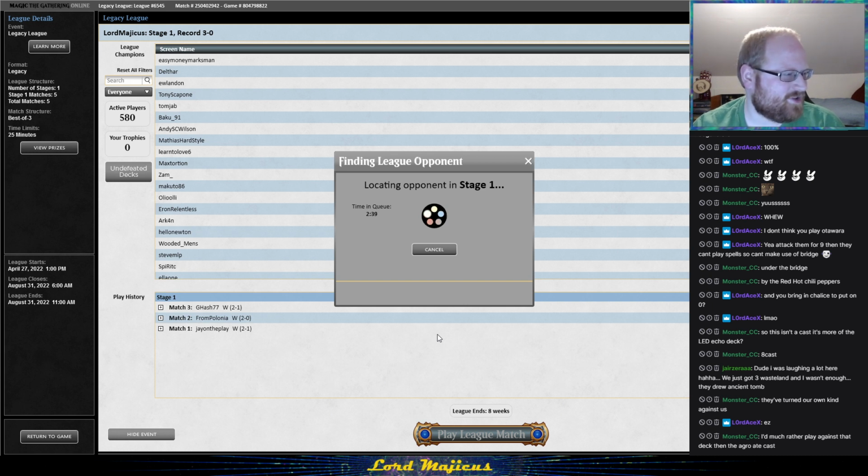So, where is Contra? Come on, we're 3-0 right now. I need Contra and the chat here for the 5-0 boost.